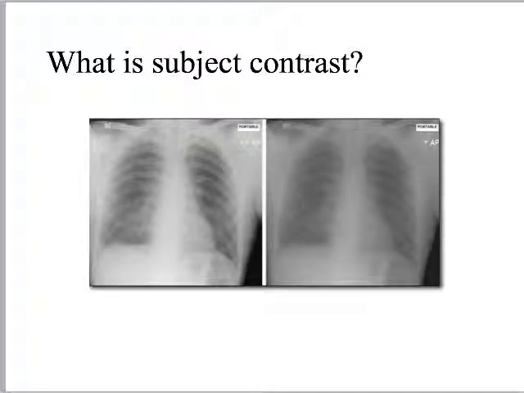The image on the right has a slightly higher contrast. Case in point is I can look at the difference between the ribs and the lungs. I can definitely tell what is rib and what is lung. I can see the lines between them. A better example might be I can see the lung markings more clearly. I can tell the difference between the lung markings and the lung tissue, just the open air space.